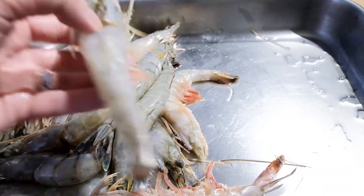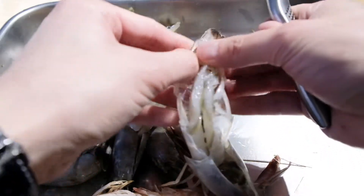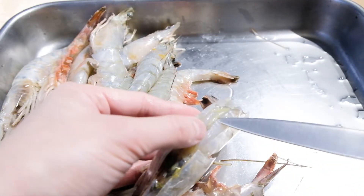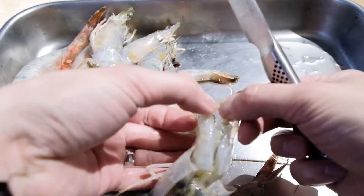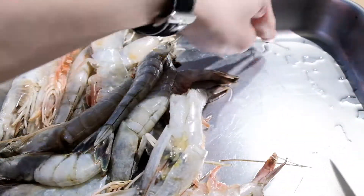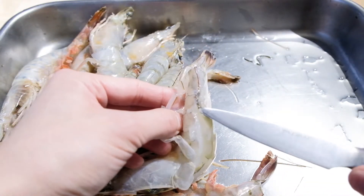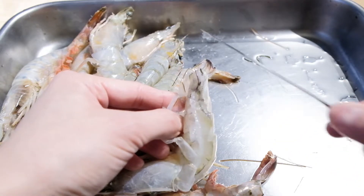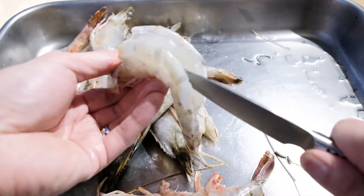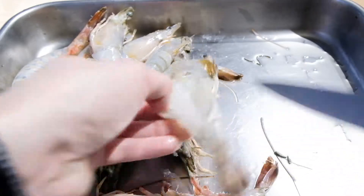Use scissors only. Once that's done, start splitting the shell away from the meat to reveal the inside of the shrimp. We're really just getting the shrimp ready for deveining. Once you have all the shells pretty much split apart from most of the meat, use a paring knife or a toothpick to remove the vein — the poop track. You have to do this for every single piece of shrimp. I recommend doing this because the next step is butterflying the shrimp, and if you still have that vein it's going to smear all over the shrimp.